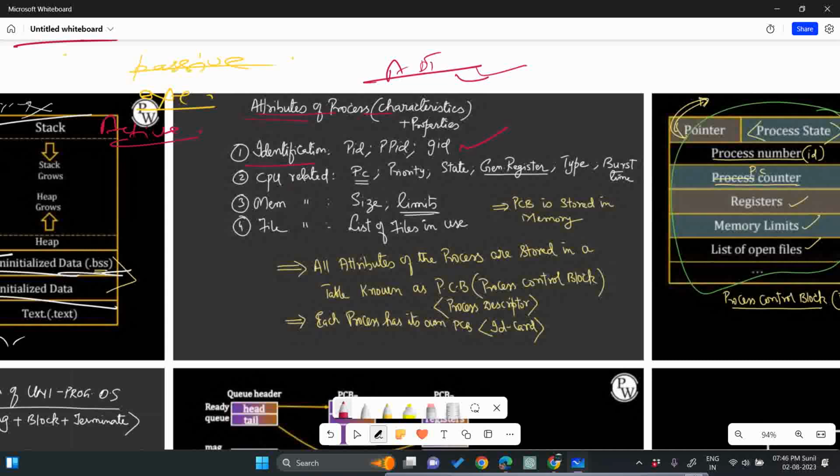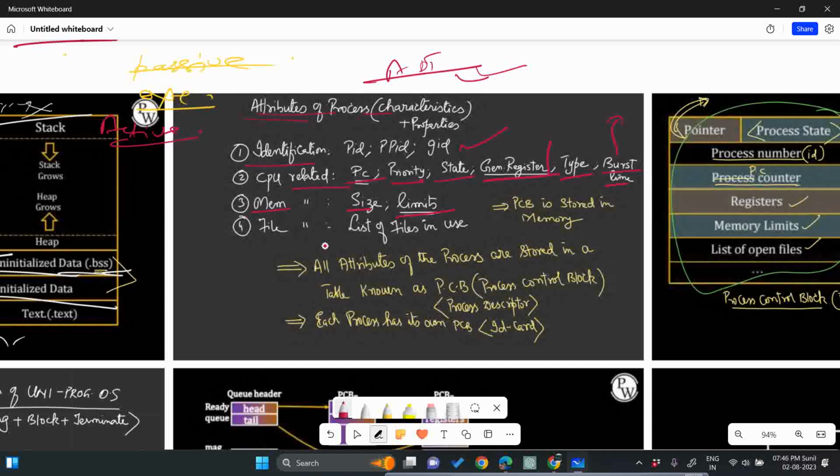CPU related attributes are program counter, priority of a process, state of a process, general registers, type of a process, burst time of a process, how much time it will take on CPU to execute, all right, and memory related attributes are size of a process and limits.